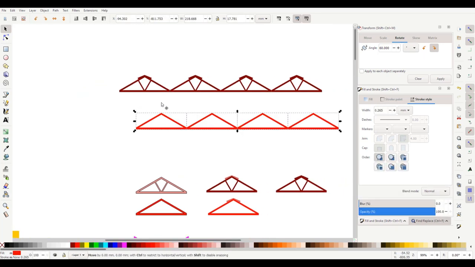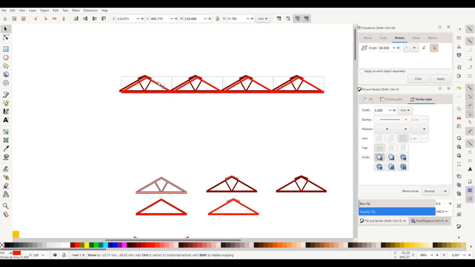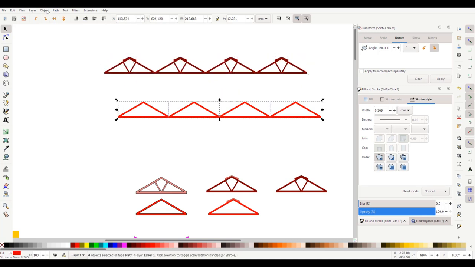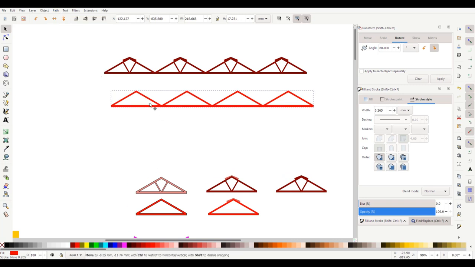And if you remember, those will be stuck on top of the inner part like that, so that when it's glued together and there's two outer parts and one inner part, the overall girder will be about 2mm thick. That's three layers of 0.5mm card plus the paper. It works out at about 2mm. So we're going to have a 2mm wide girder looking something like that. So what we'll do is we'll select those four, do path union, turn it into one shape. Same for these, path union, turn it into one shape.